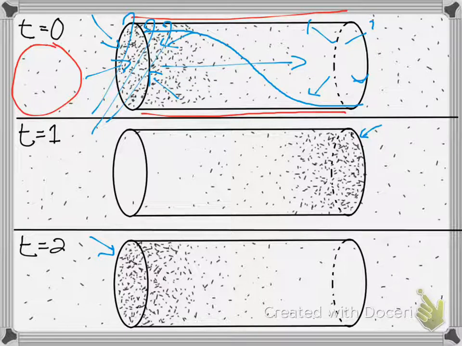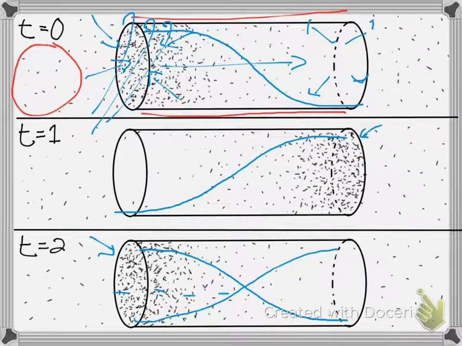And now if I draw that in at t equals 1, we've got a trough on the left side and a crest on the right. And once again, if I draw that in at t equals 2, we're back to our original position. Back to our original position, you say. That sounds like a standing wave. So now, if I just complete this to have our little diagram here.